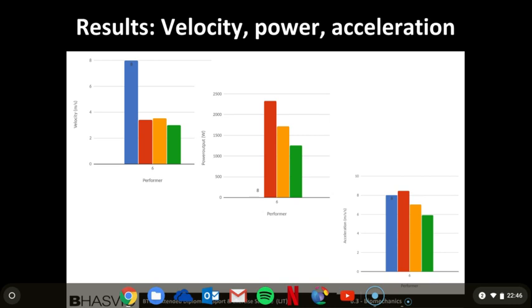In terms of acceleration, participant 6 accelerated at 8.45 meters per second squared, whereas participant 8 accelerated at just 7.05 meters per second squared. This is due to participant 6's greater mass, which gave them greater momentum after takeoff. Both participants outperformed the group mean again with these sets of data, but again participant 6 was further ahead than 8.